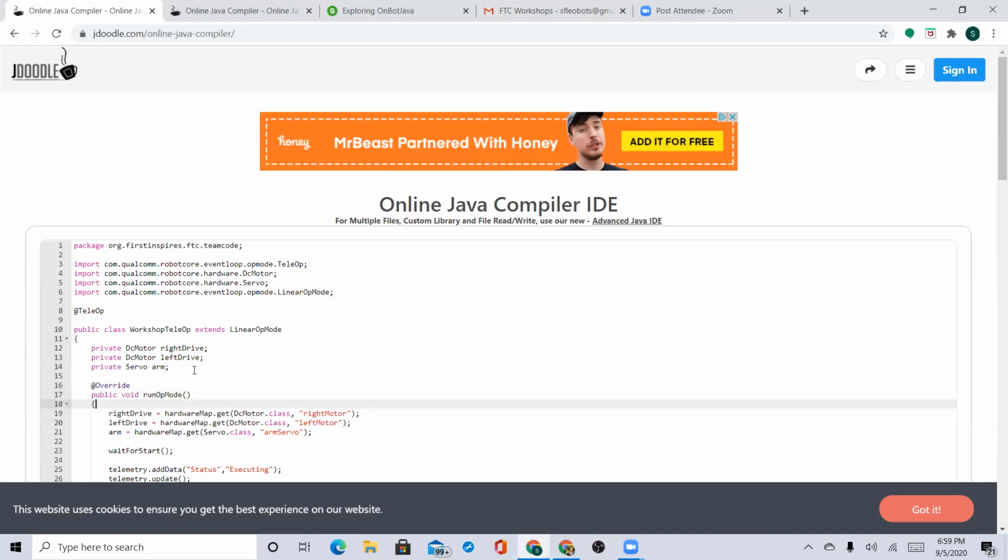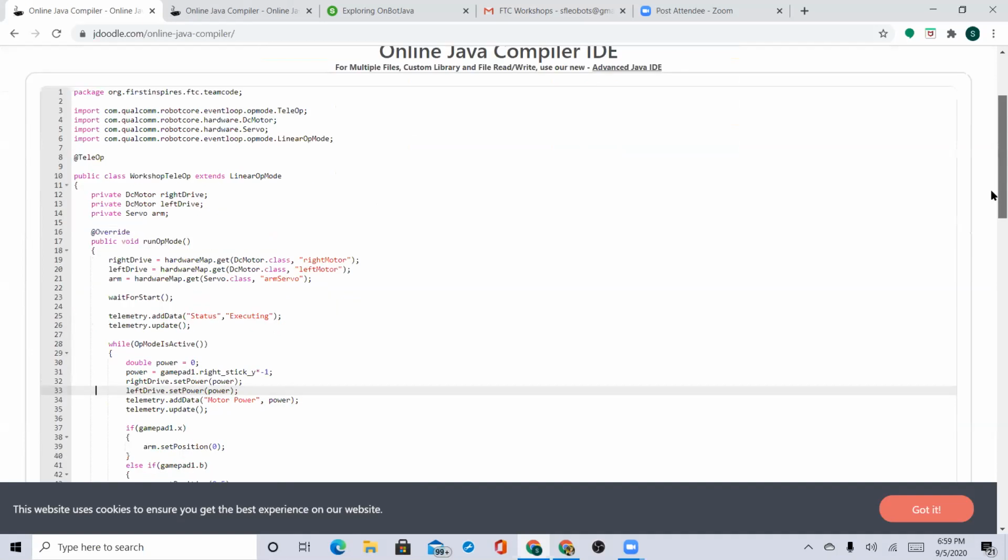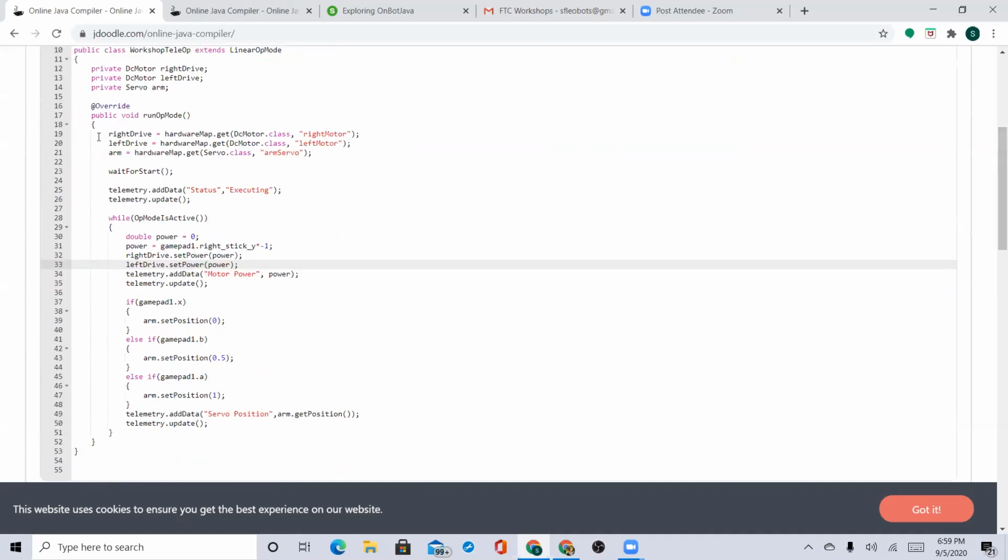So here is where you actually get into the code that will run whenever you're executing. As you can see, you have the run op mode method. Kadar referenced this earlier, and that comes into play when you have the while op mode is active.